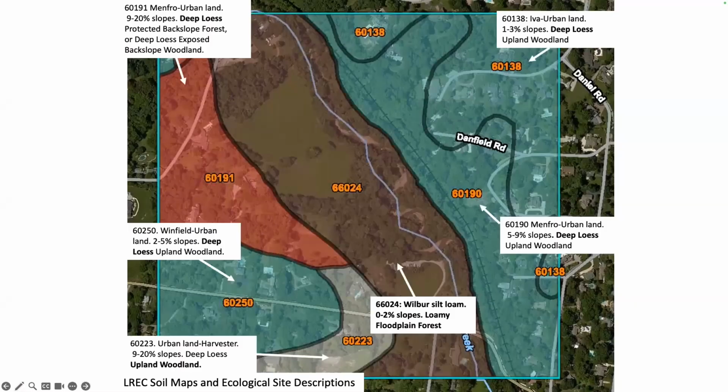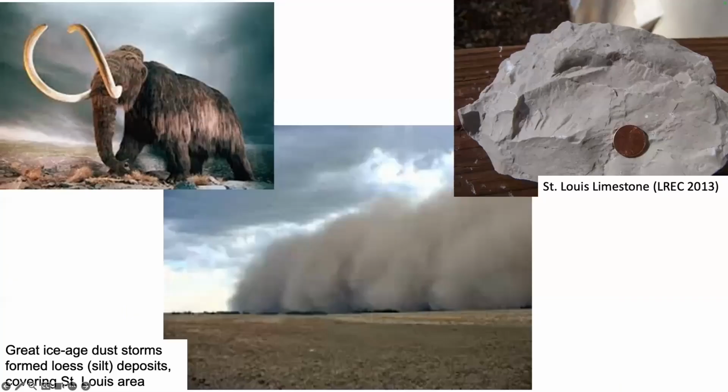And we can't do a soils report without at least one soils map. Everything down this is in the bottomlands, the areas we've been studying. It's all the Wilbur silt loam and all these other soils around here. The Menfro and Winfield, they're all windblown loess soils. The loess in this valley's been washed in from the surrounding hills. So that's where everything starts with the soils here.